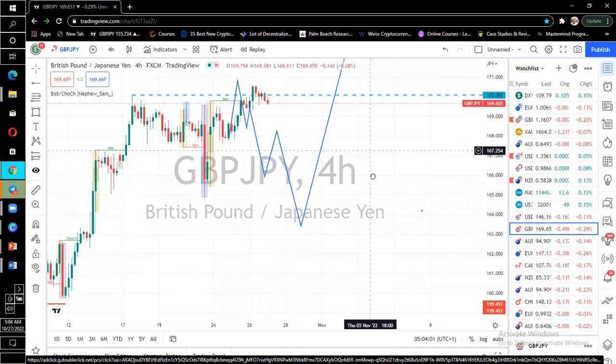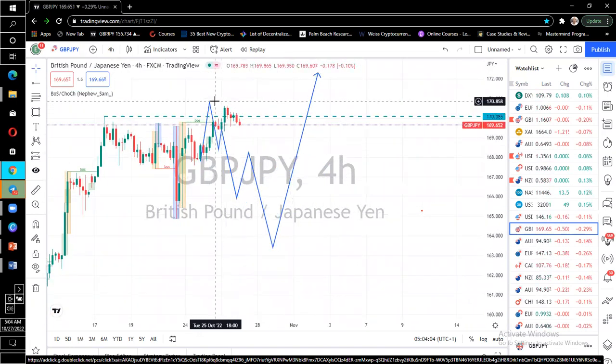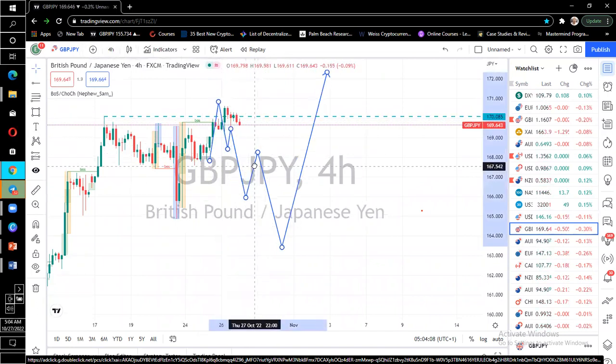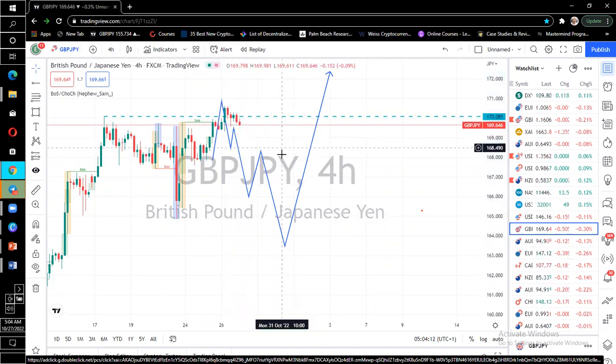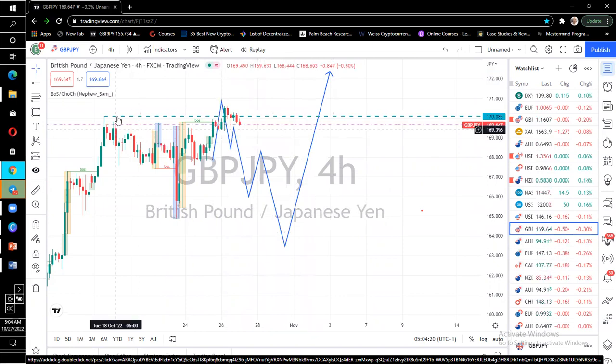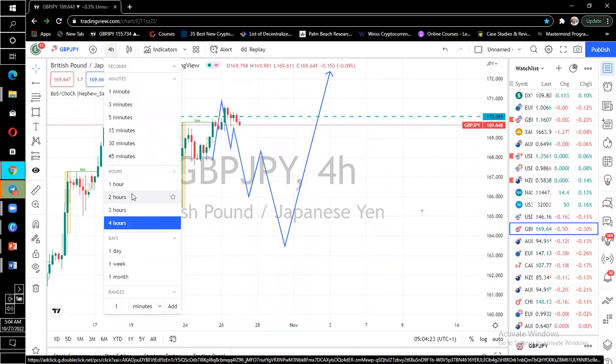GBPJPY. I told you guys yesterday or the day before yesterday, I must see a flush above this level before I start telling this market. So as you can see, it has given us perfectly what to analyze. So guys, the food is ready. This is time for us to keep going to the downside. But always wait for a pullback, then boom to the downside. Pullback, then boom to the downside. Then we are going straight to 1 hour.